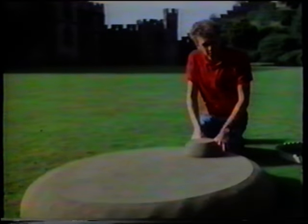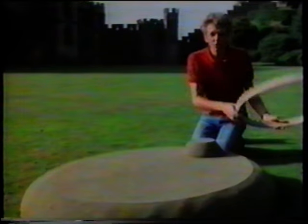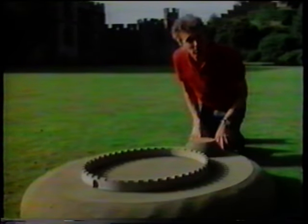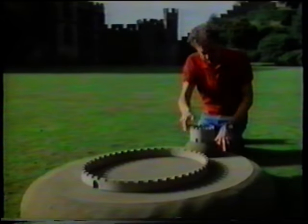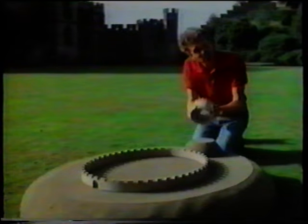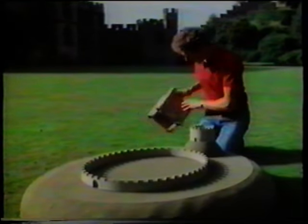The Bayeux Tapestry shows us the big disadvantage of those early castles. Attackers could easily set fire to the wooden palisades and buildings. So the castle builders began to use stone instead. The first thing was to build a stone wall around the bailey in place of the wooden palisades, and then to build another stone wall on top of the motte. This was called a shell keep. But the earth on top of the motte often couldn't take the weight of a strong tower, so they built a keep in the bailey instead. And for added safety, the entrance was at first floor level up a flight of steps. It wasn't very comfortable living in the keep, so eventually the lords moved out into proper houses in the bailey, which meant the walls had to be strengthened even more.